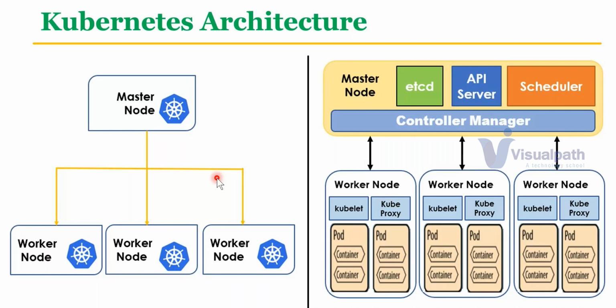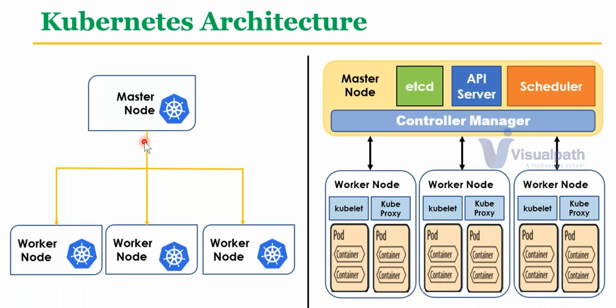As I said, this is master and slave. But nowadays we cannot say slave to anyone. It's a very inappropriate word, not even to a machine. So we say master and worker node. What is the job of the master node? Master node is managing all my worker nodes. What is my worker node? Where my applications will be running. So where my pods will be running, where my containers will be running. In worker nodes, all our containers are running as pods. But the master node is just a management layer. No containers will be running here. No means no, absolutely no. It will just manage the worker nodes.